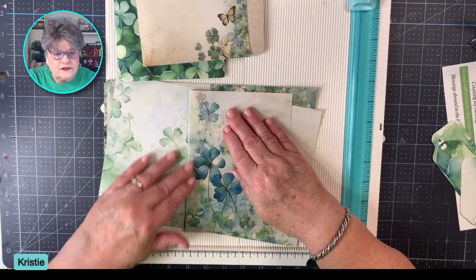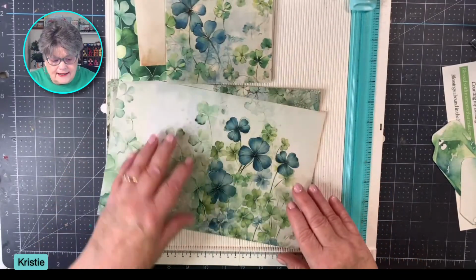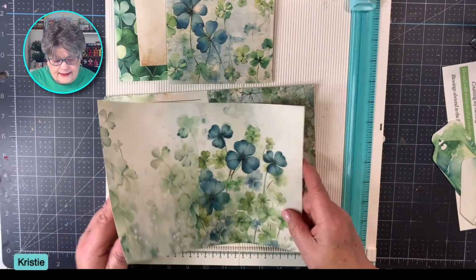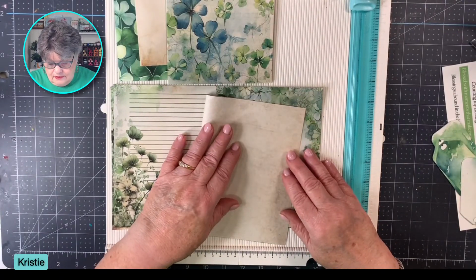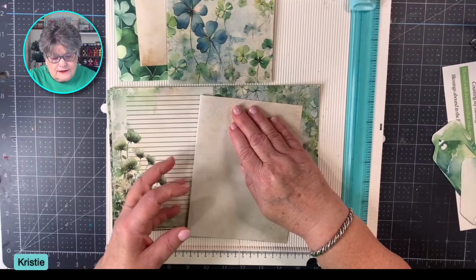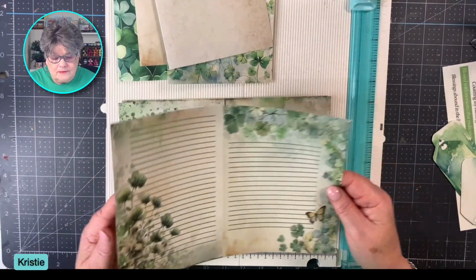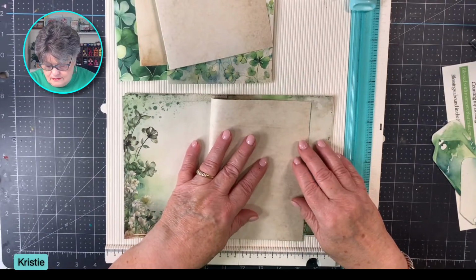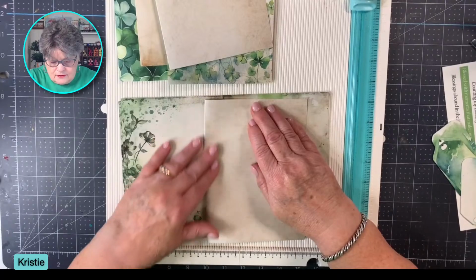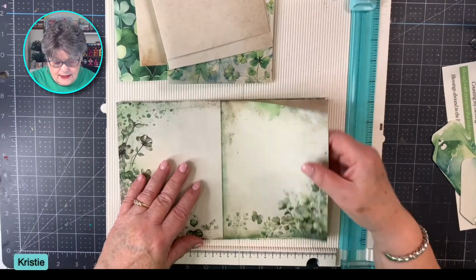How many of you like to do journals? And, oh, this is what I was going to say. If you don't have a lot of extra stuff to do what you feel like is true junk journaling, that's okay. You can use things like this. Just get a printable and print it out. And this one even has some that are lined pages, which is kind of fun. We don't always see those. And everybody's printables are different. They truly are.